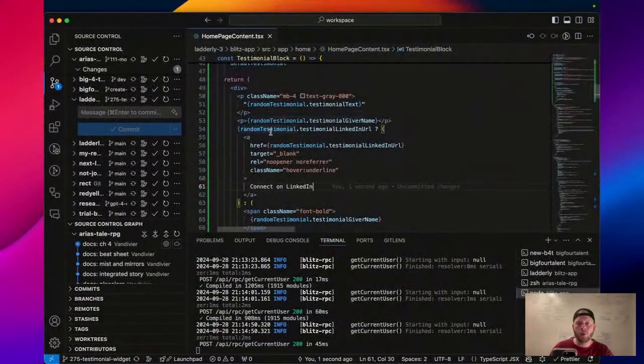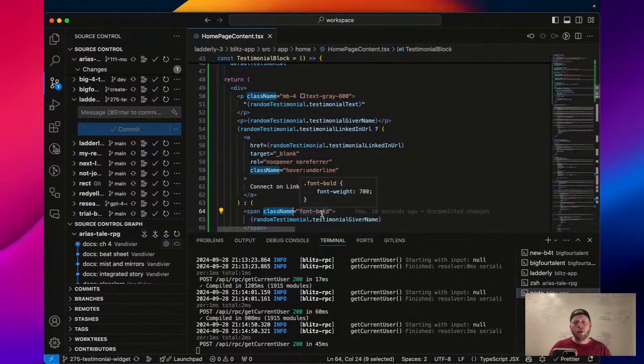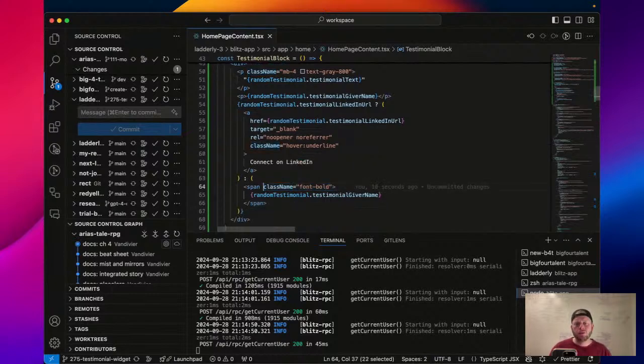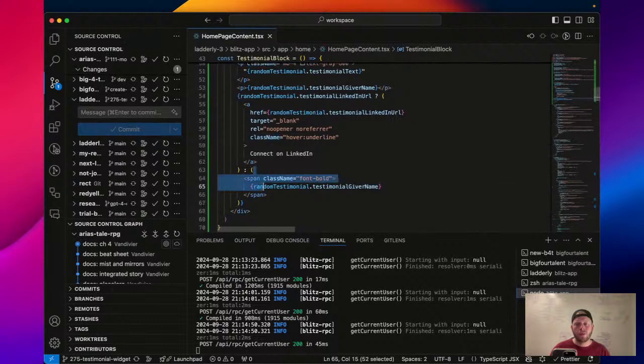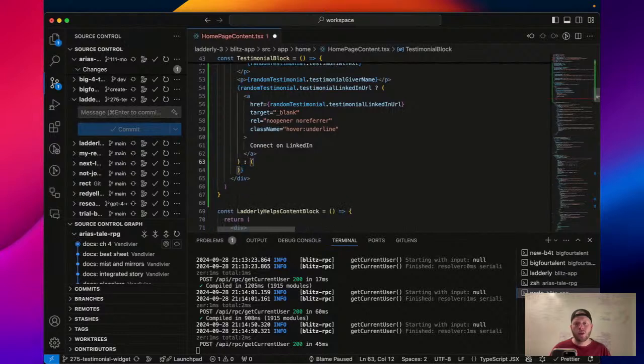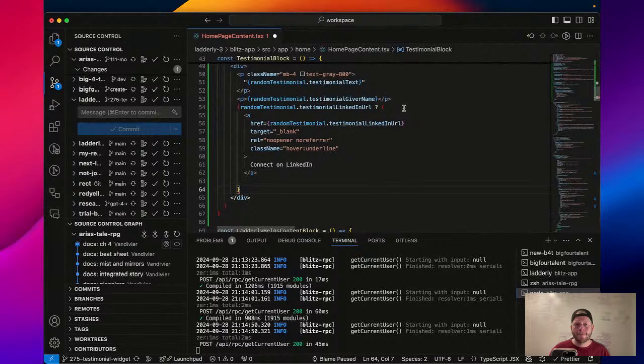And then I do want to bold the person's name. And it's going to be a span rather than a paragraph. Why is it a span? So this ternary is not needed. We will use the anchor. We can use the anchor and ternary to null or null.